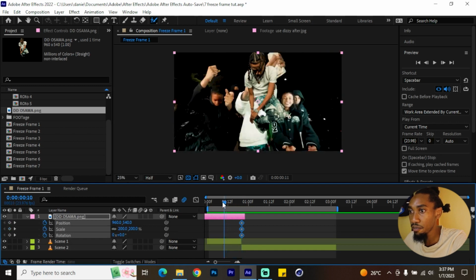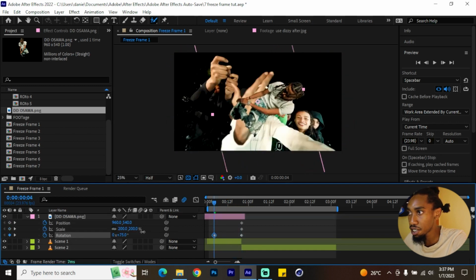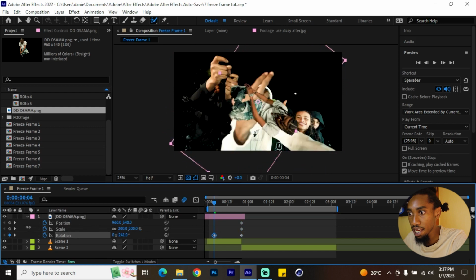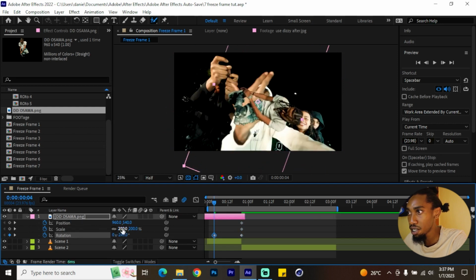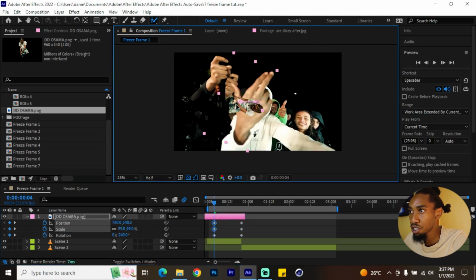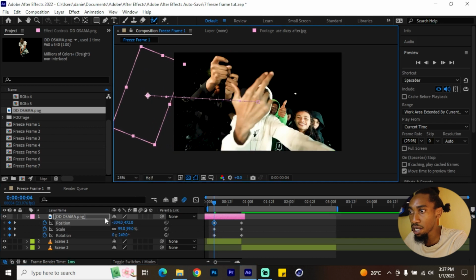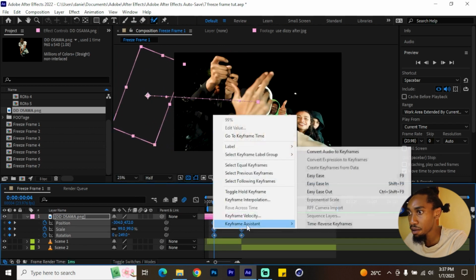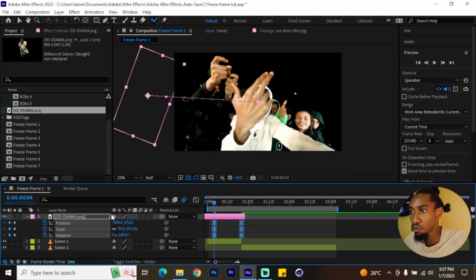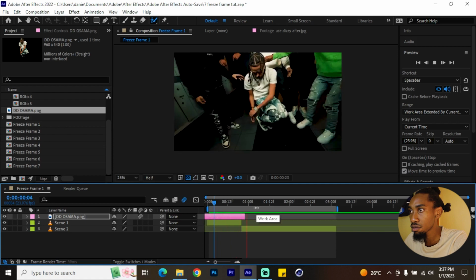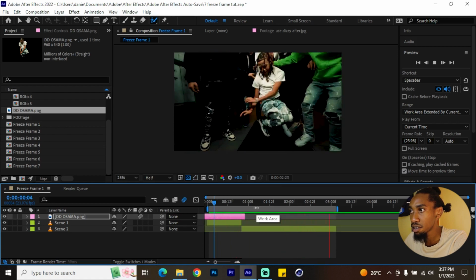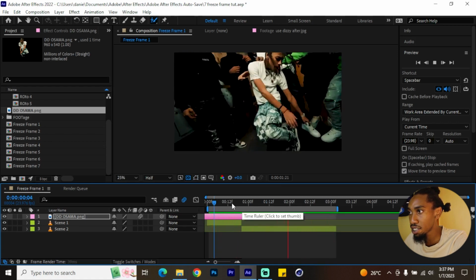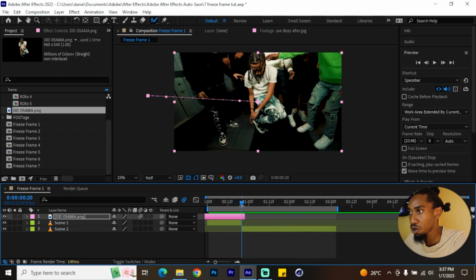Right at the beginning, you want to rotate it. Let's rotate it this side. And then you can also scale it down, and then you can manually push it to the left side. So we've altered the position, and then put all those keyframes on easy ease. And remember to enable motion blur on this one. And if we play this back, yeah. So make sure it only ends at this point so that it doesn't go on again.